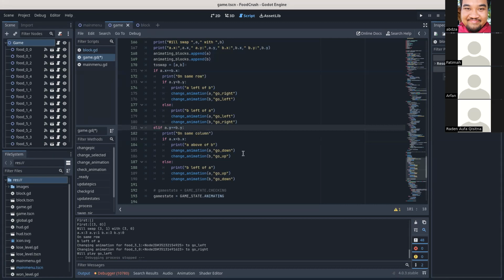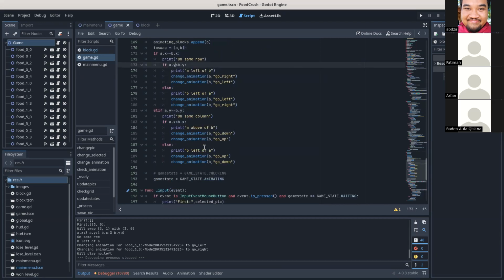Actually, you don't have to check because it's always going to be either y is the same or x is the same. But it's okay. So it doesn't matter. Right. So this one, again, this is supposed to be x, but we got it the other way around. So if a is less than b, that means a is on the left. So it needs to go to the right. Okay, so a go right, b go left. So if the other way around, a will go left or b go right. Okay, and then the same thing with the going up and down.